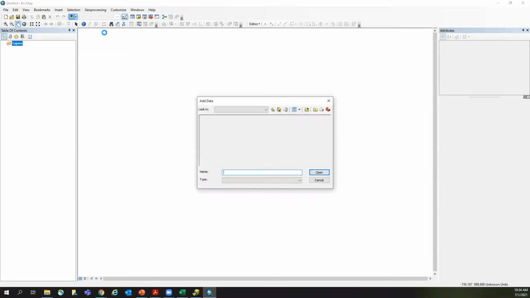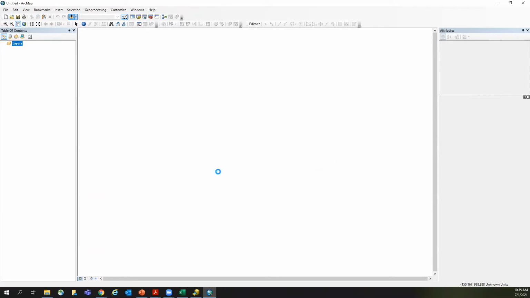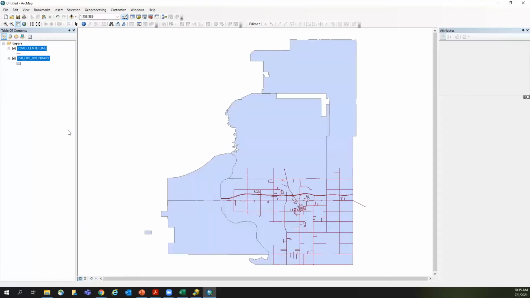And I'm going to go ahead and add in from my standards data initial my road center lines and my fire ESB. Just going to drop those in.